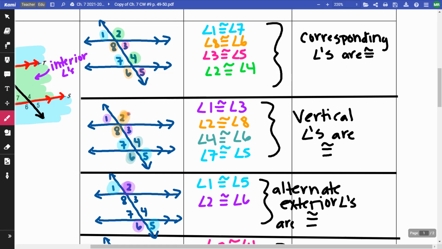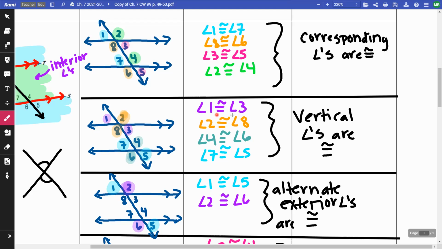Now, the next thing I was dealing with was thinking about the following situation, where if we have two lines intersecting, those two angles would be vertical angles, okay? So we have these two orange ones, which would be vertical angles. These two purple ones would be vertical angles. 6 and 4 would be vertical angles. 7 and 5 would be vertical angles.